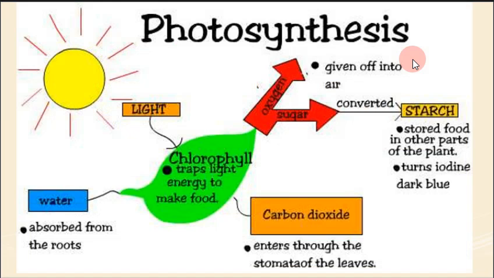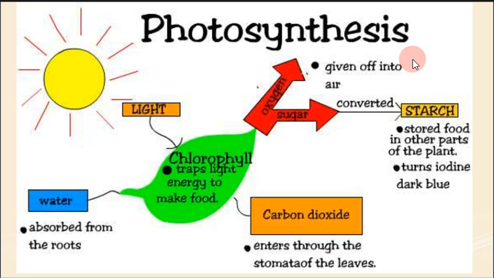Okay, so the chlorophyll is green. It's taking the energy to make food. It needs water. It needs CO2. It needs energy from the sun. It gives off O2, oxygen, and of course, they're saying here starch. Starch is a long chain of glucose. So some things have more starch than others. Potato, for instance, has more starch than other things. Sweet potato has a lot of starch in there.